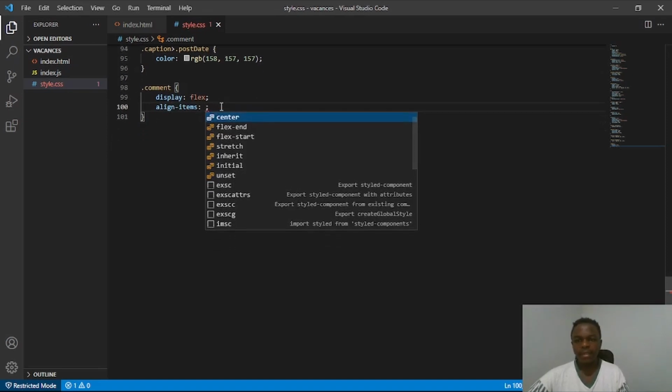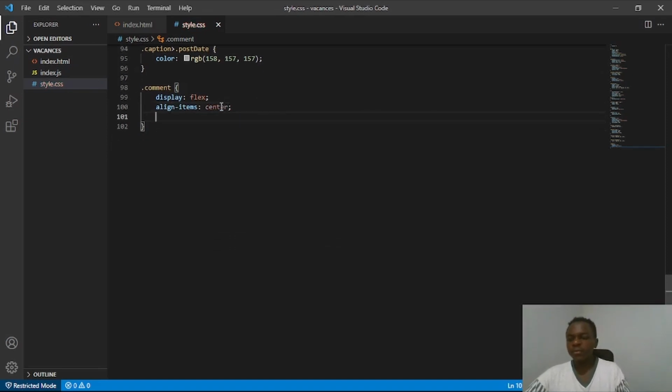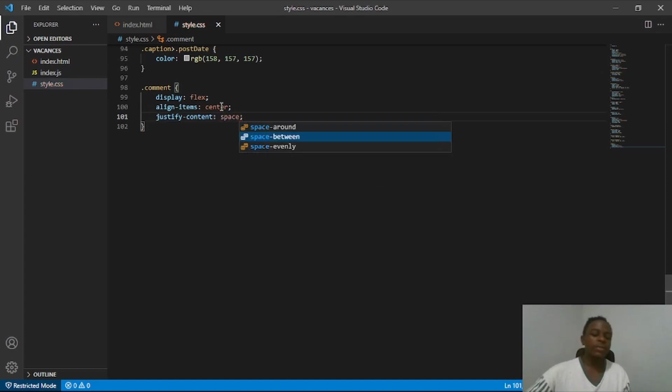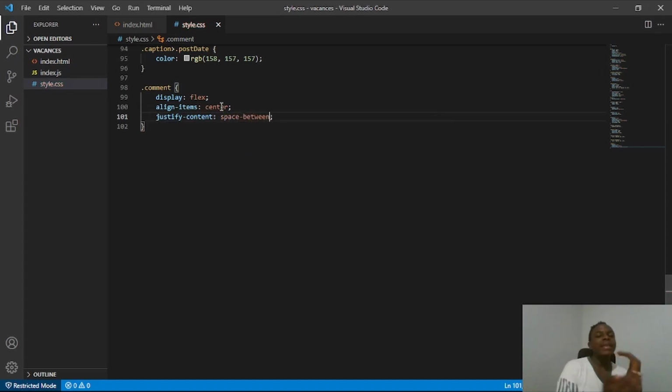So another thing I'm going to do is I'll say justify content, and this is going to be space between. Again, now it's going to put an equal space between those three elements.